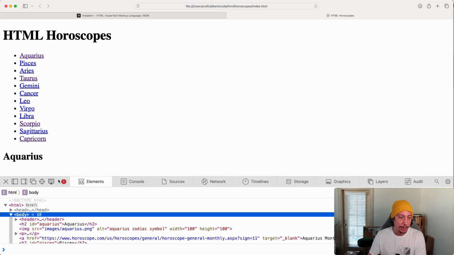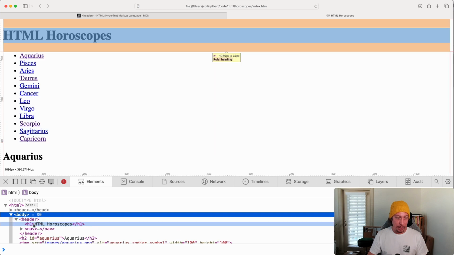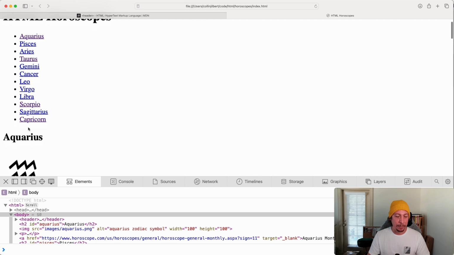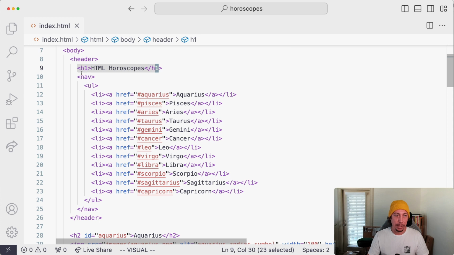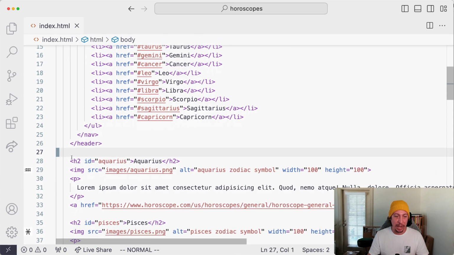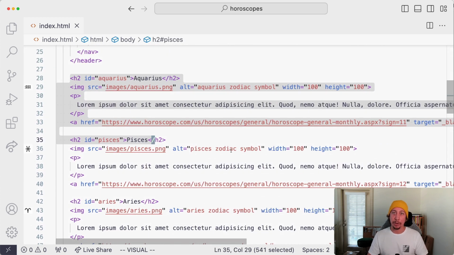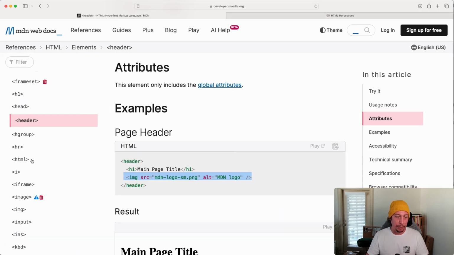We can inspect though, and now we see that we have our whole header section. You see this big blue section, that's our content for our header. If we expand this here, it now contains our H1 and our nav element. All right, so now that we have that, a moment ago I said, when we were looking at our markup, that the section that we just did here, the H1 and our nav, could be our header, and then below here is the actual main content of the page. Well, as it would turn out, there is an element called main in HTML5. So let's go back over to MDN and let's go look at that element now.